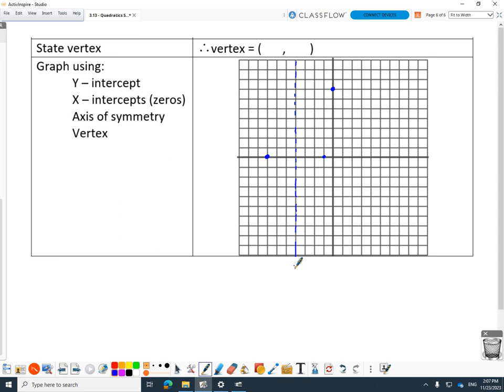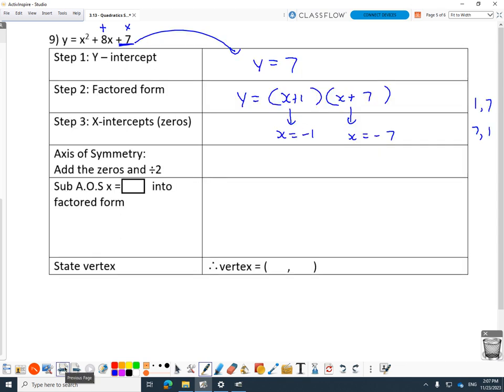Very helpful. Now I've gone to my graph, I could go back and say, oh, I didn't do what it said, the fancy trick, add them together and divide by 2. I just went to my graph and figured it out. But again, if you add them together, -1 and -7 is -8. If you divide that by 2, you get -4. That's a very fast way to do it.